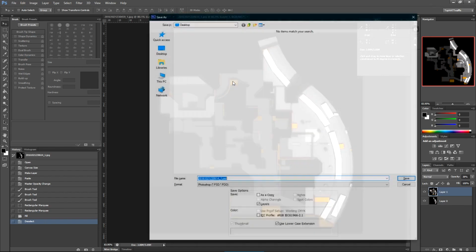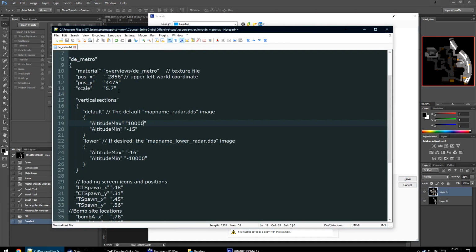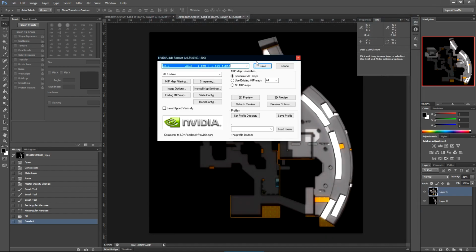Do the same thing to the second file, except we want to name this one lower. So DE_metro_lower radar. We can see that name from our template. If we click save, we'll once again choose the same template.